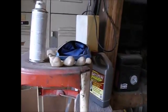I got my drain holes in there. Drain hole there. Drain hole there. They're real drain holes, not the little bitty holes with the flappers over top of them. So anyhow, you get this all Por-15'd up and we're off.